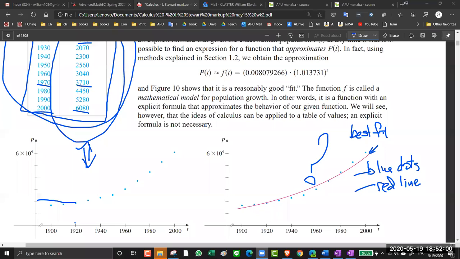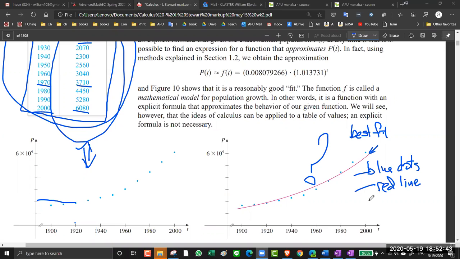Okay, let's check the poll. So I'll end it, and let's share it. The question was, which is the actual function? I should have stressed the word actual. So we got 62% said red and 38% said blue. And who was right? The blue.